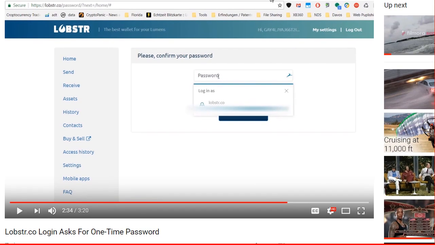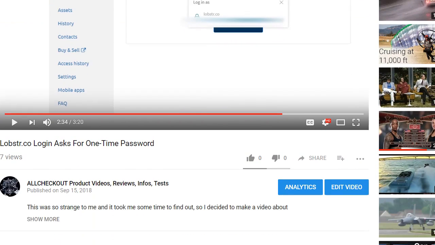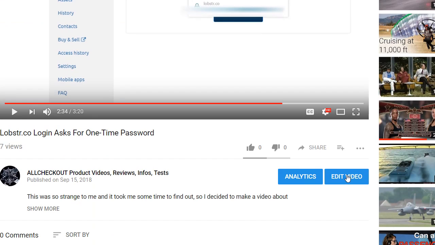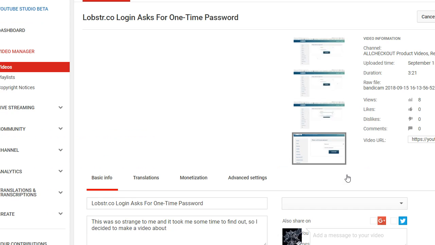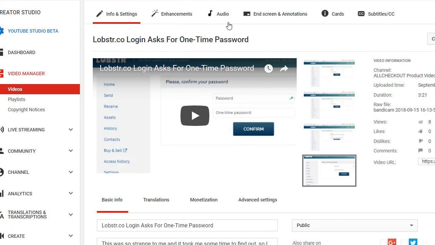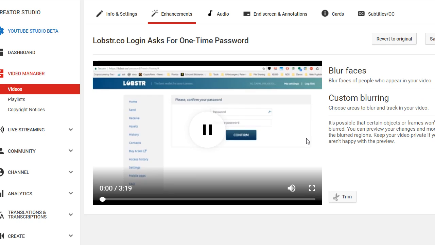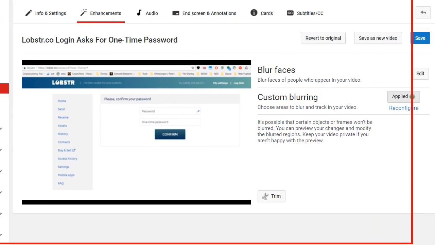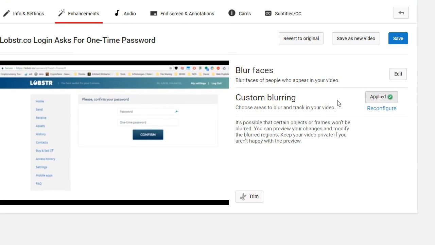And this is not what I actually wanted, because now let's go to the edit. Hope you can see that. We go to enhancements, and here we have the custom blurring, and we have already applied it.